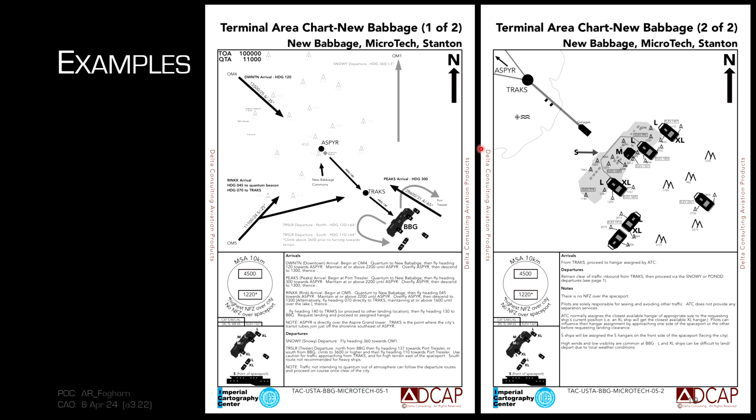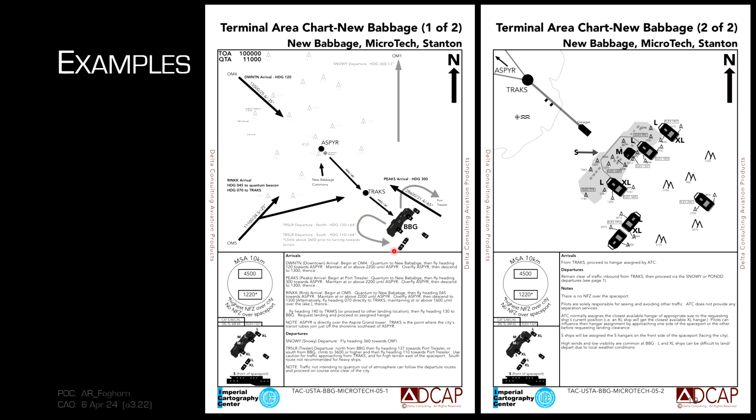Similar coming in from OM5, coming in from Port Tressler, and those are the dark black arrows showing the standard arrivals, and they'll give them names so you can actually just call out on the radio, sort of in a Unicom style, like, this is Killer One, a downtown arrival for New Babbage. And anybody who's familiar with this will go, okay, they're somewhere over here. So as people are flying in and around here, they'll know to look for you over there. The Rink arrival, the Peaks arrival this way.